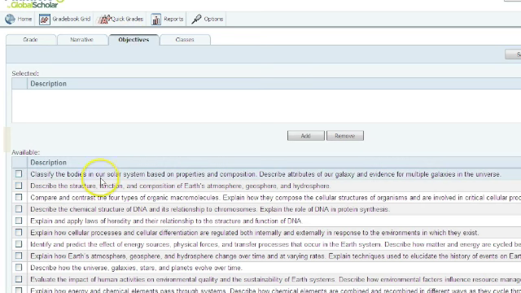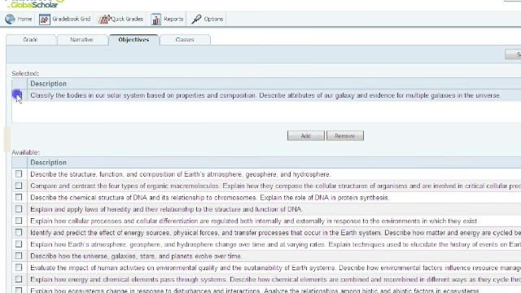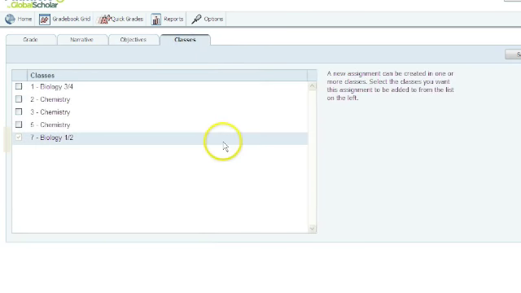In the objectives, you're probably not going to be using the objectives. This is primarily for people that are doing proficiency-based grading, but if you wanted to add these objectives to an individual assignment, you just select it and then choose that objective for that assignment. And then finally, you're going to choose the other classes that you want to add this to. It's already going to go into 7th period biology, as I mentioned, but I also want to have this exact same assignment in 1st period biology.